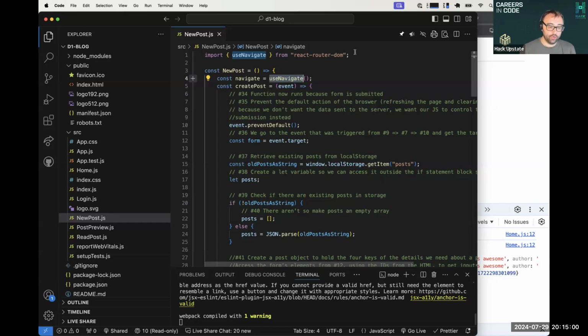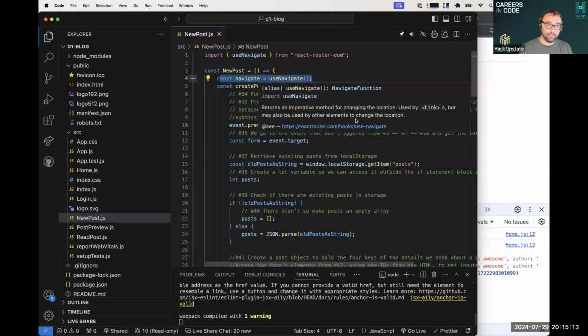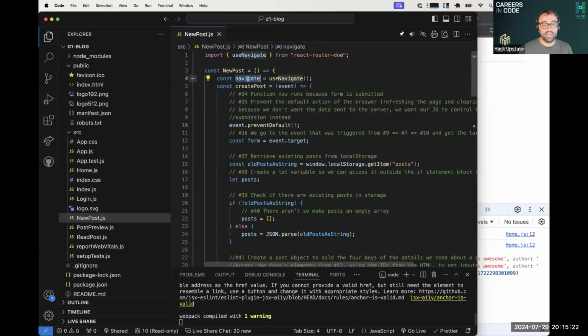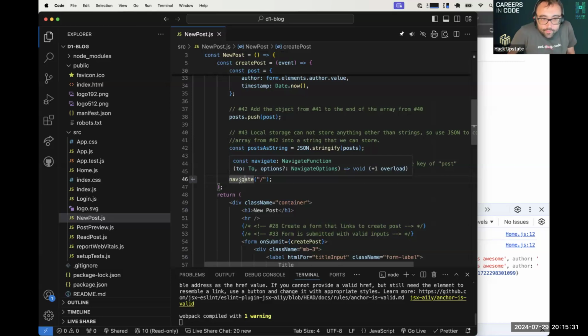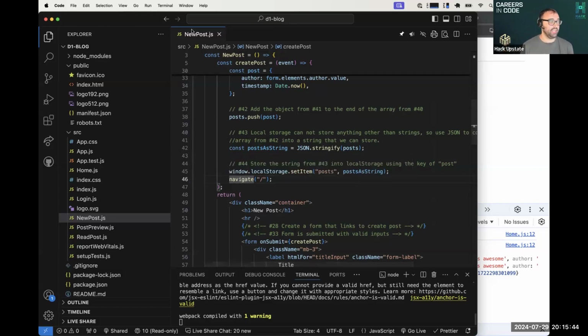And so when we use a hook, we still have to import the hook, whether that's from React or another package. Then we set up the hook so that we can use it by doing this line up here, right? So if you think about useState, we say const loading, setLoading equals useState true. Same thing goes here, right? We're using the hook by setting up the navigate. And then in order to call the hook, to execute the hook, we come down here and we call navigate and tell it what to navigate to. So it's basically the same thing as using a Link tag, except we can call it in a function instead of calling it as something the user is clicking on.